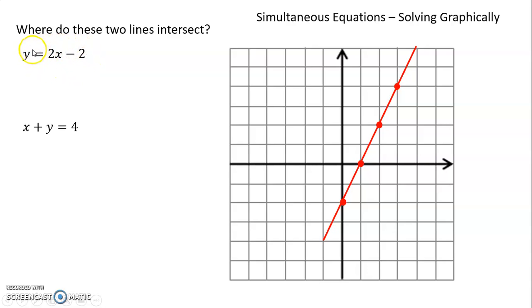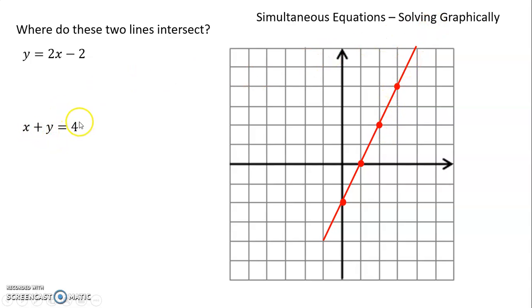Now, actually, for this equation, there are an infinite number of solutions for x and y, and any value for x and y that is sitting on this straight line will be a solution for that equation. So an infinite number, and they're going to go well beyond where I've drawn that line. They're going to continue on down, and they're going to continue up.